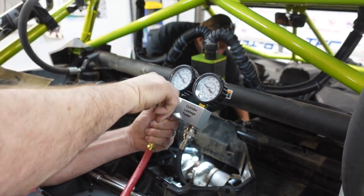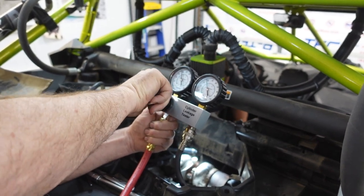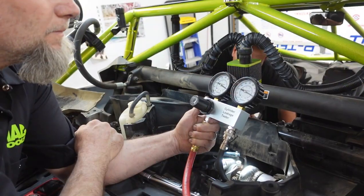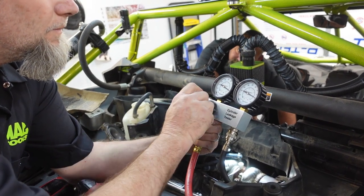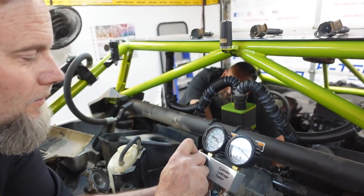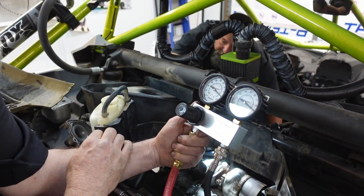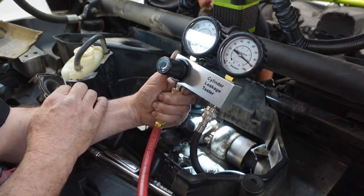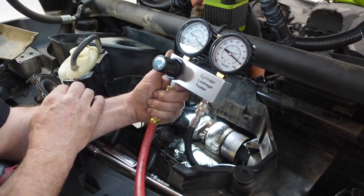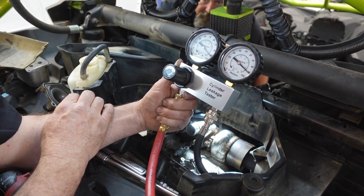Then we're gonna put this thing back together when we get gaskets, when we get parts, and gears, and it's gonna be fine. Did you go dead 90? Dead as I can, I guess. There's no dead as you can - there's either it's dead 90 or it's not. It's a little over 90, and you're pretty much at 90 over here. That cylinder is... good, I guess. Better than perfect.